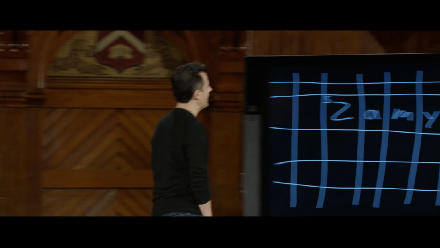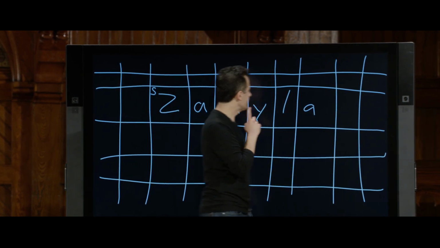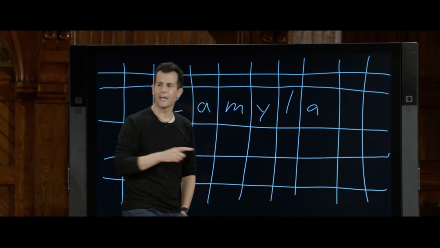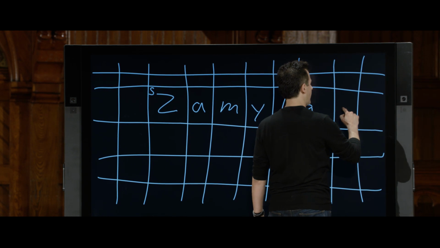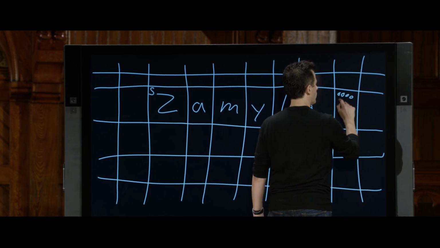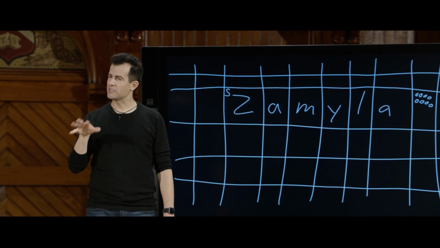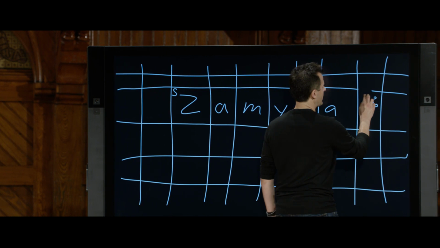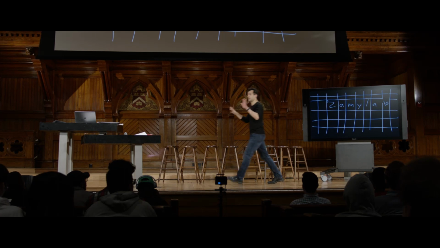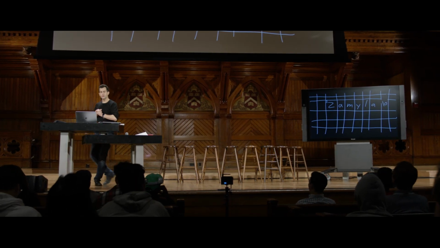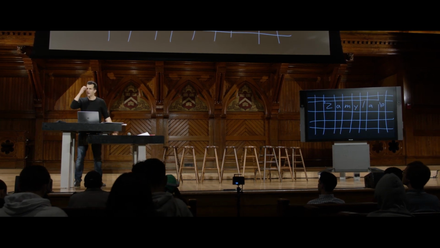So unbeknownst to us, anytime a computer is storing a string like ZAMILA, it turns out that it's not using 1, 2, 3, 4, 5, 6 characters. It's actually using 7 secretly. It's actually putting a special character of all zeros in the very last byte. Every byte is 8 bits, so it's putting secretly 8 zeros there. Or we can draw this more conventionally as \0, which is what's called the null character, and it just means all zeros. So the length of the string Zamila is 6, but how many bytes does it apparently take up, just to be clear? It actually takes up 7.